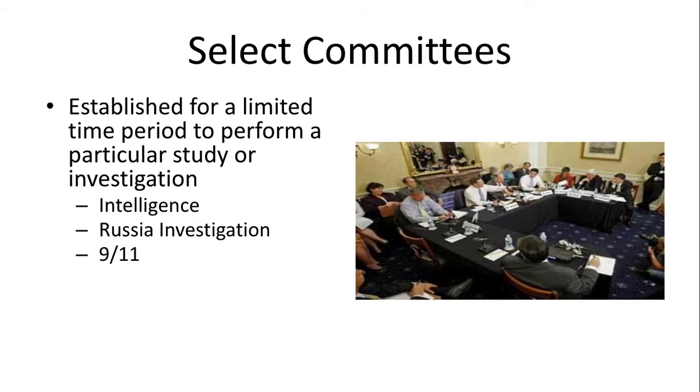Next, we have our select committees. This is one of the great powers of Congress, which is legislative oversight, where the legislative branch is able to investigate certain issues that are happening within our country and determine, is there an issue here? How does our government address these issues moving forward? So select committees are not permanent. Okay, they are set up temporarily for a very particular study or investigation.